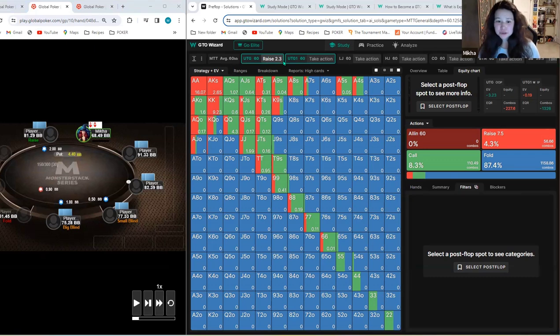And I think the most important thing that relates to GTO Wizard is knowing what to log, because there's so much information that you could log and so much information that you could forget to log. Hopefully going through this post-flop example, we'll be able to talk about more of the information you need to log to make the most use out of it. It won't be the first time that you're going to get it right, but hopefully after a couple iterations, you'll start to learn, ah, I forgot what the cutoff stack was, or I forgot what the turn was. I still forget. If you don't write the hand down right away, you're going to forget.